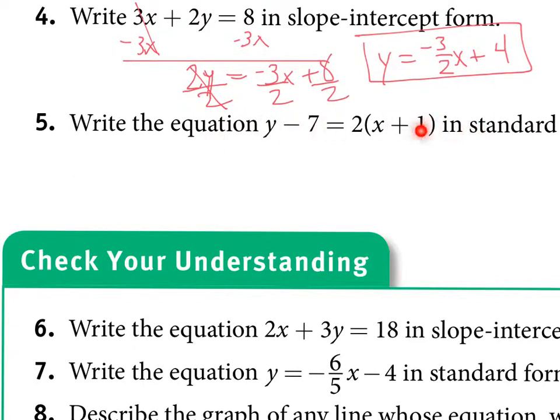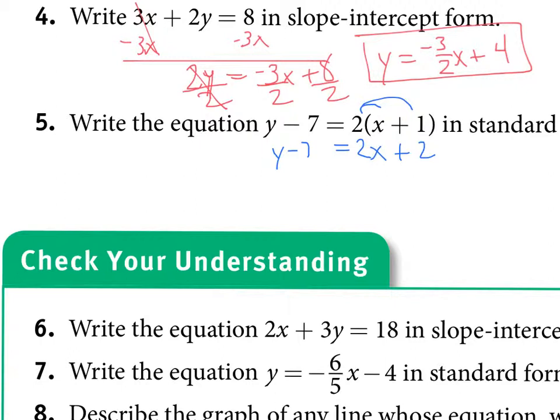We can also write this right here. This is point slope. Notice how the slope is right here, and then you're given a point. Here's the x, here's the y. We can even put that in standard form. Standard form has the x's and the y's on the same side, and then the number on the other side. If you look over here, it has the x and the y on the left side, and then the number on the right side. So let's do some math here first. We need to distribute. So I have y minus 7 equals 2x plus 2.